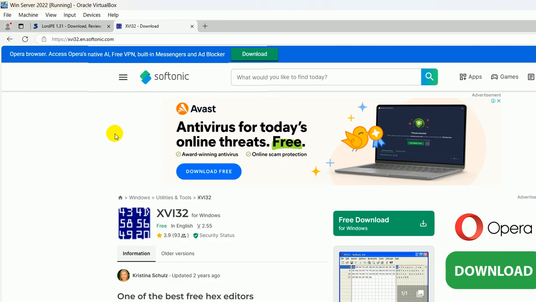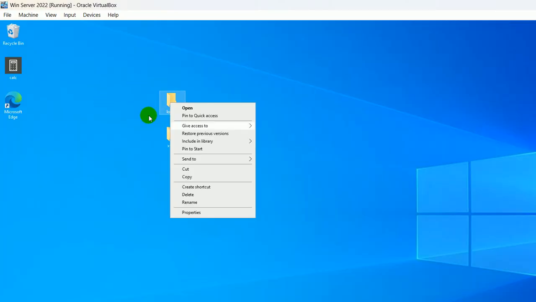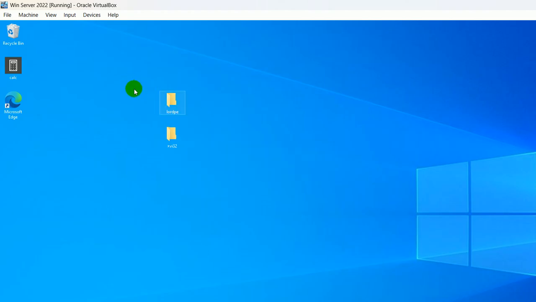Moreover, you are inside the virtual machine, so no need to worry about the websites. So I have already downloaded these two files here. Then unzip, right click, extract, and then you will get these files in the folder.